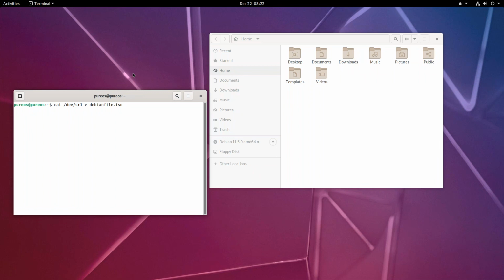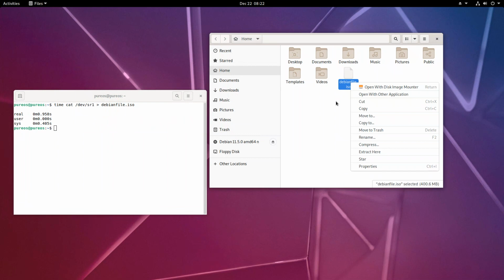And now when I do this, then I can hit enter here. But I will also write time here so that I can see how long it takes to do that. The time is not necessary, you can hit enter like this. This is just fine, it works. The time just measures how long it takes to rip the ISO. Now I hit enter and you can see how this Debian file.iso appeared here. And that was very fast.